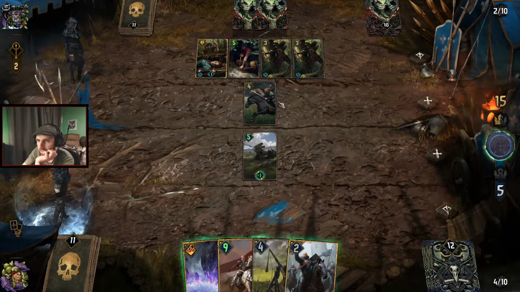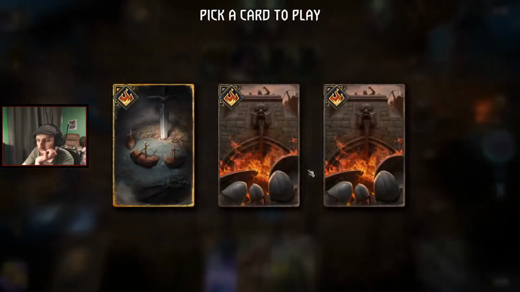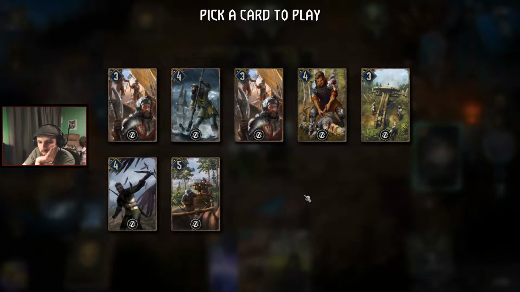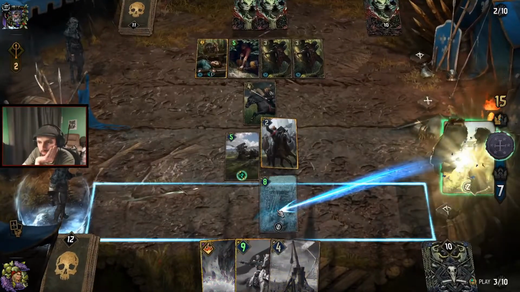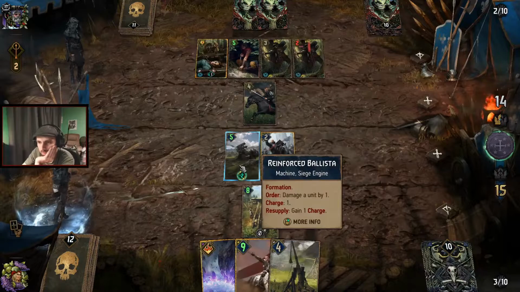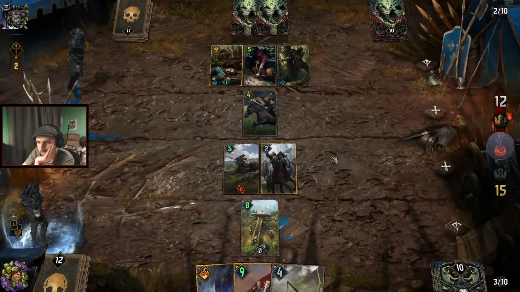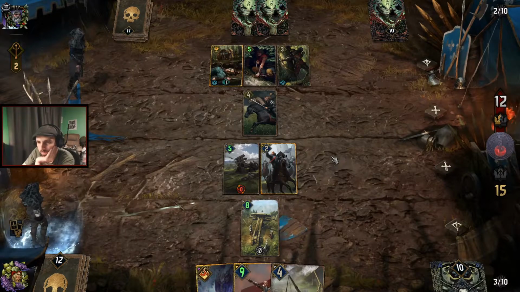Gonna kill some of these. He probably has Eisengrim probably. Gonna go this. We're gonna go Amphibious Assault into the Ballista, I think. So hit one of those. Okay, puts us in the lead here. He's not gonna win this, he's just not gonna win it.